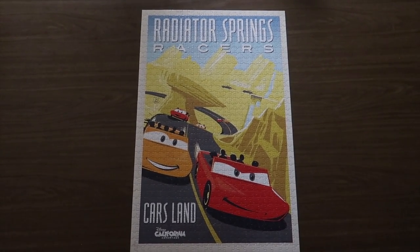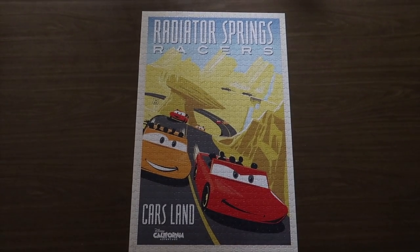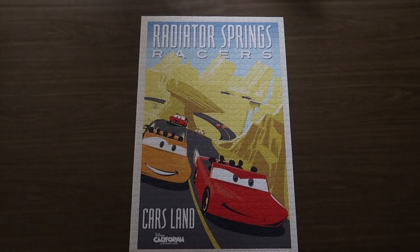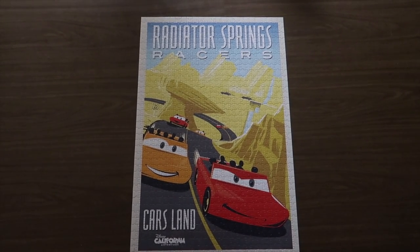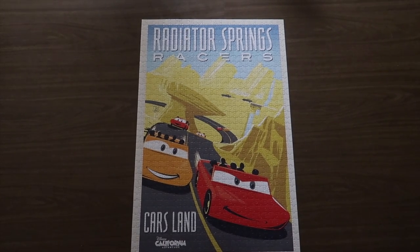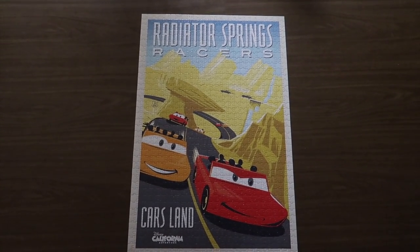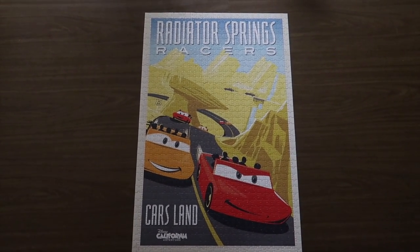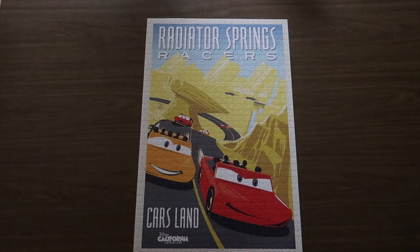As you look at this puzzle, you can see many different things. You can see the mountain range. In the background, those are the Cadillacs that are standing up on end. Those are the back ends of the Cadillacs, mountain range, Cadillac range. And then in front of that, you've got Willie's Butte. And then, as you can see, the road is winding through here.